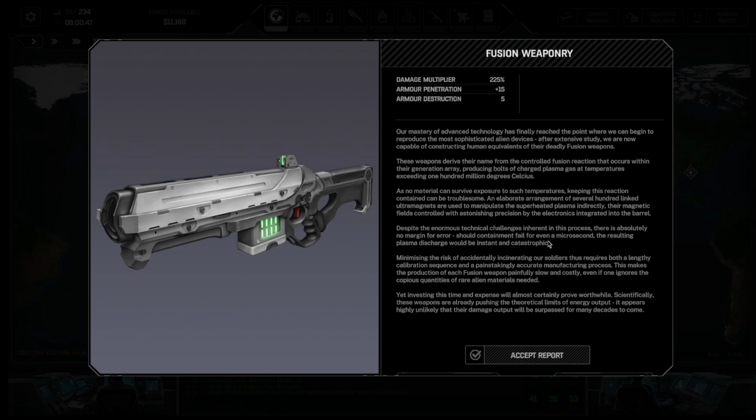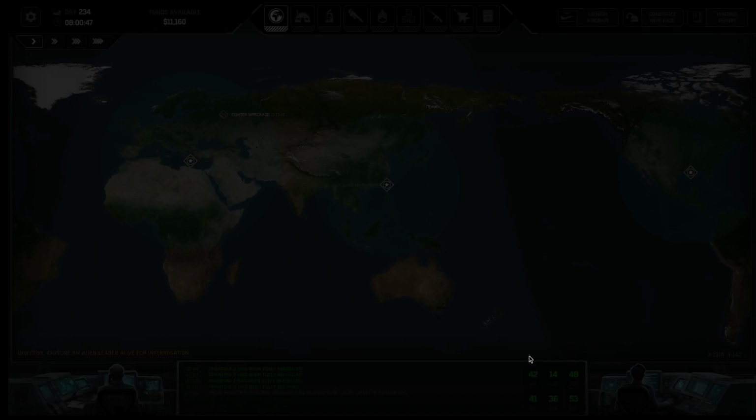Should containment fail for even a microsecond, the resulting plasma discharge would be instant and catastrophic. Minimizing risk of accidentally incinerating our soldiers thus requires both a lengthy calibration sequence and a painstakingly accurate manufacturing process. This makes the production of each fusion weapon painfully slow and costly, even if one ignores the copious quantities of rare alien materials needed. Yet investing this time and expense will almost certainly prove worthwhile. Scientifically, these weapons are already pushing the theoretical limits of energy output. It appears highly unlikely that their damage output will be surpassed for many decades to come.